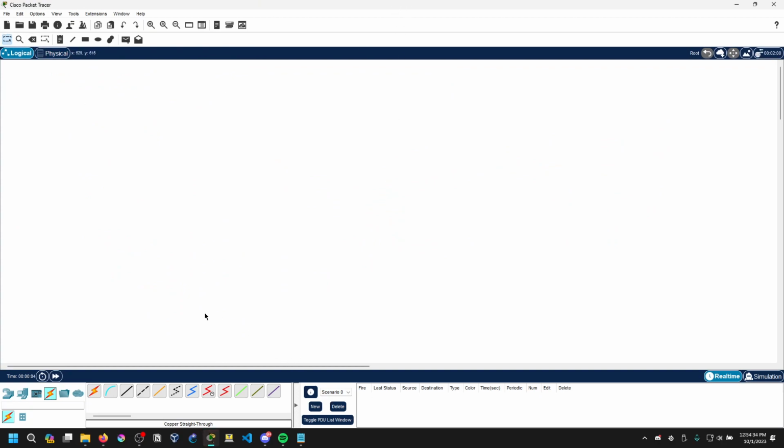Okay, now that we have a new one, we'll just connect our LANs and WANs. Let's say that we want this here, and then we have one router, which is going to be our WAN. We'll just connect it. This is going to be as basic as it gets. Just connecting it straight through.